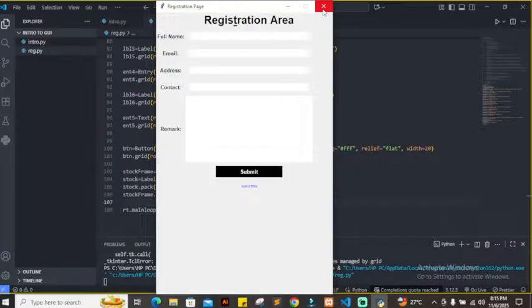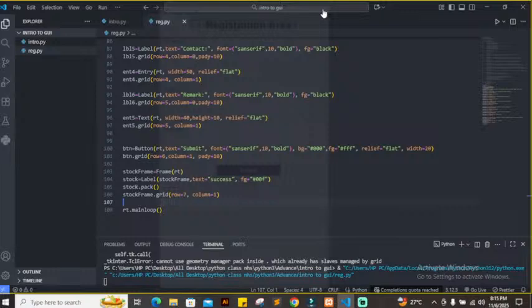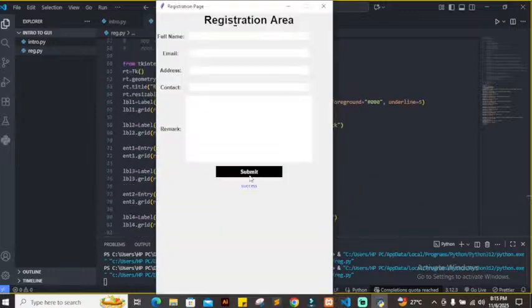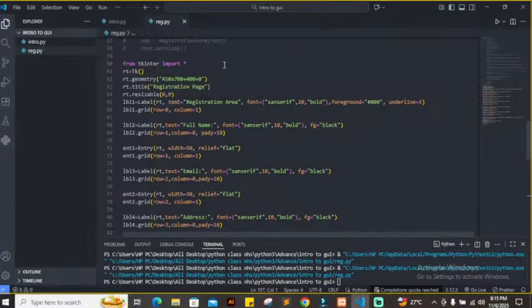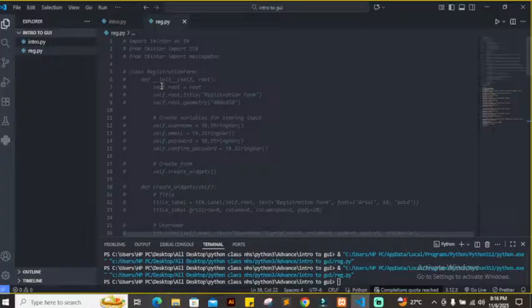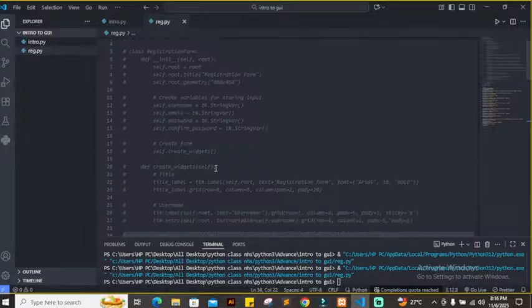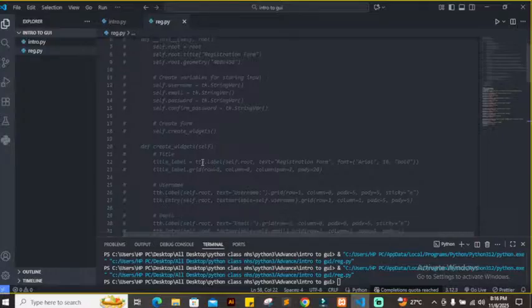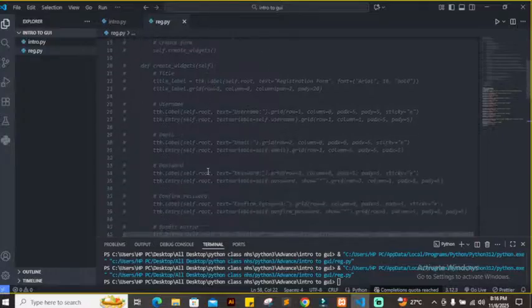Yes, sir. All right, lastly, you go further and do research on your own. All right, we talk about function. So if you are not in those classes, I don't know. You can see this is def underscore init self root. So they use class to create their widgets. But me, I did not use class. Anytime you are inside a class, you must have a self. So this is a method that is creating the widgets.